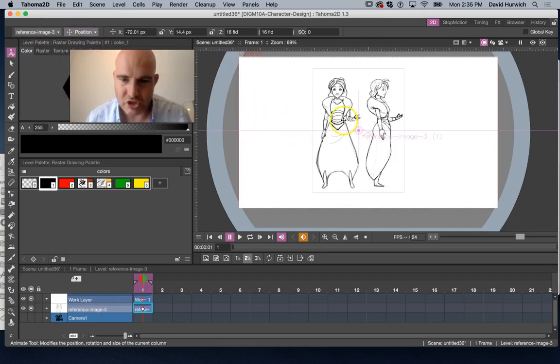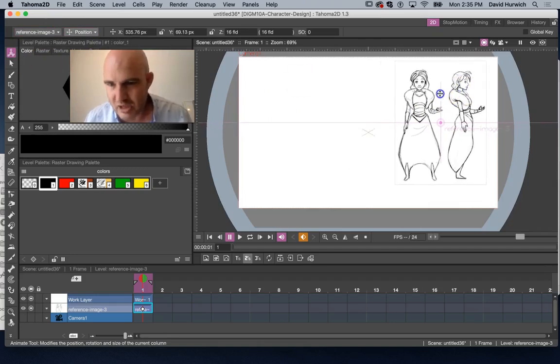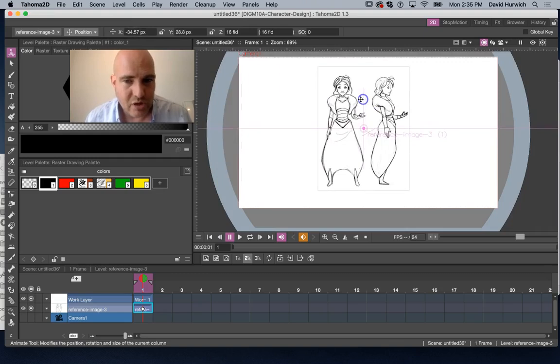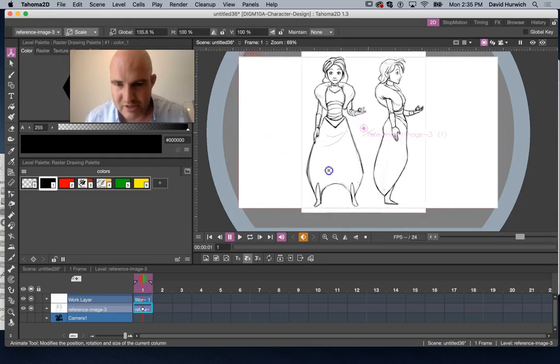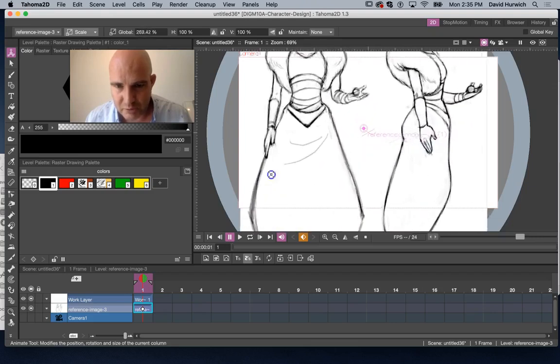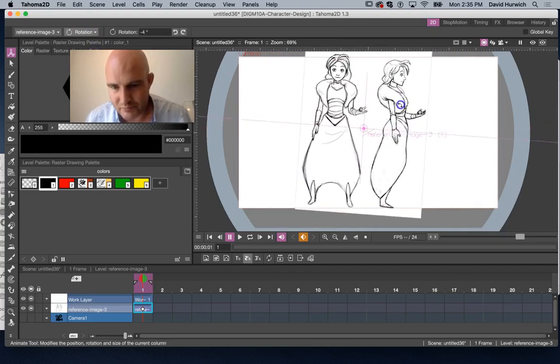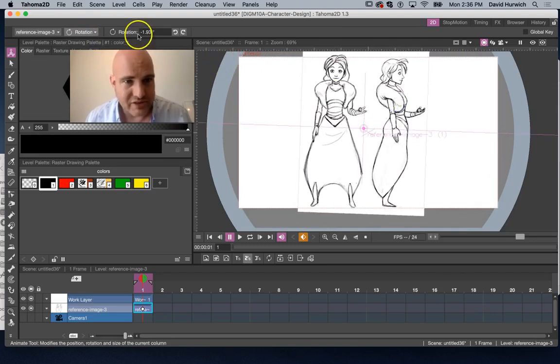I'm going to use position, and then when I use this tool, you can see I can reposition the image, right? If I wanted to increase the size of it, I would click on this option here and scroll down to where it says scale. This would now allow me to scale this image to make it bigger or smaller. And if you wanted to, you could also rotate it as well. This is the exact degree amount.